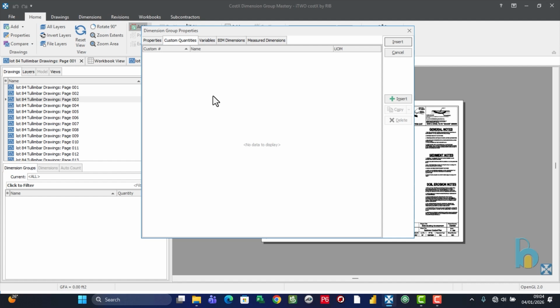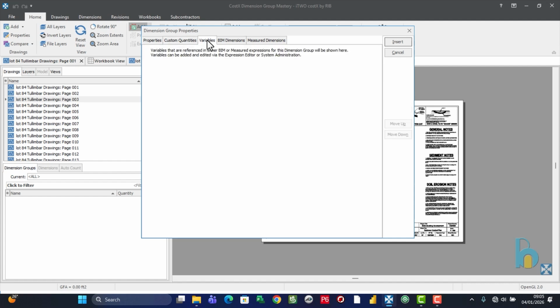So you cannot, let's say for example, you want to create for the lintel, and then you link your lintel with maybe a beam, or maybe you link your lintel with your reinforcement in column, or you link your lintel with reinforcement in beams, and so on. So basically, it needs to have a relationship and link before you create any custom quantity.